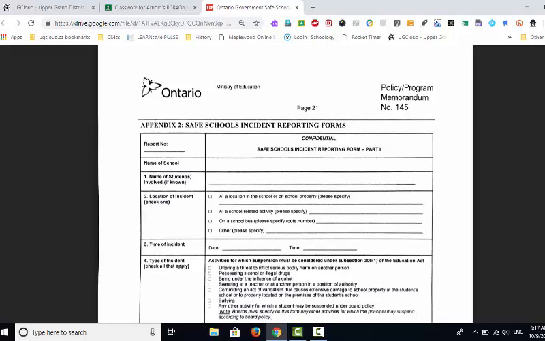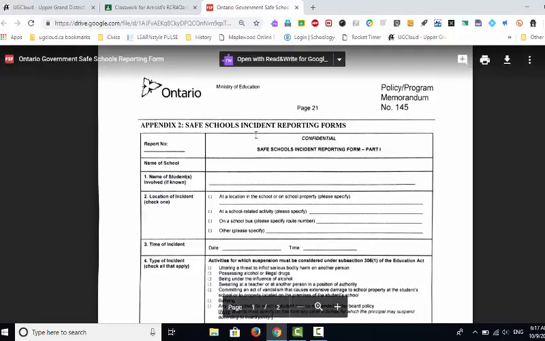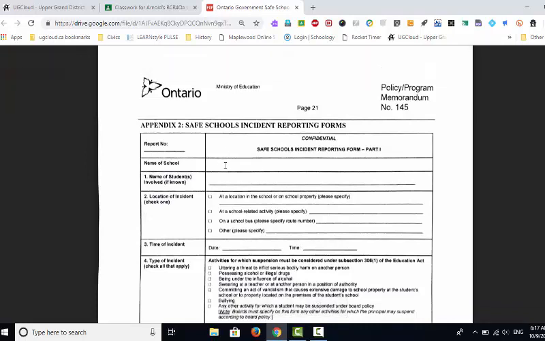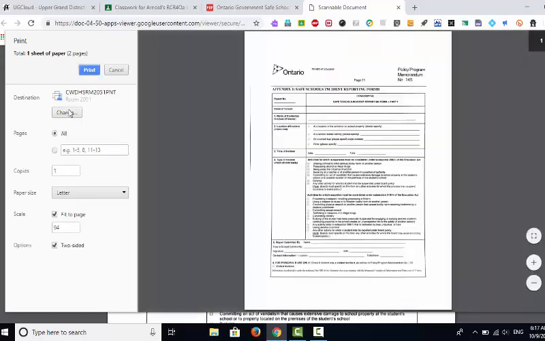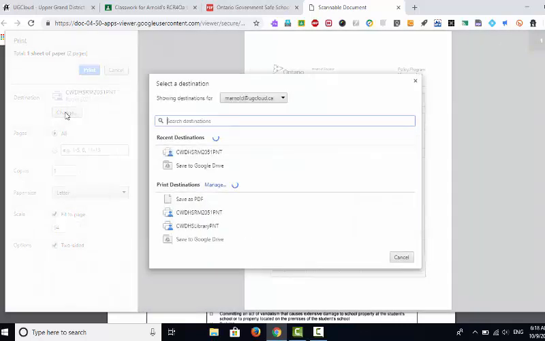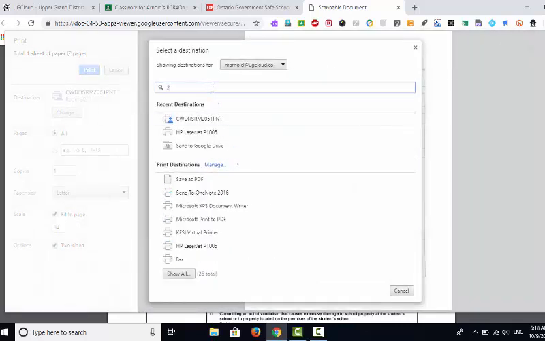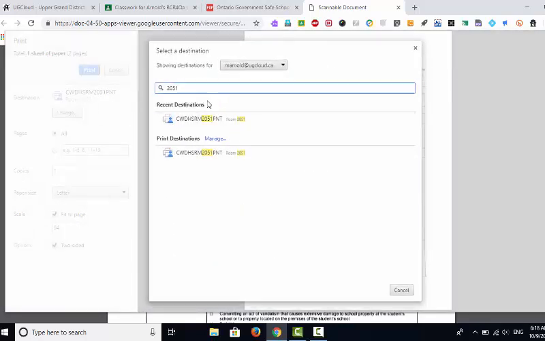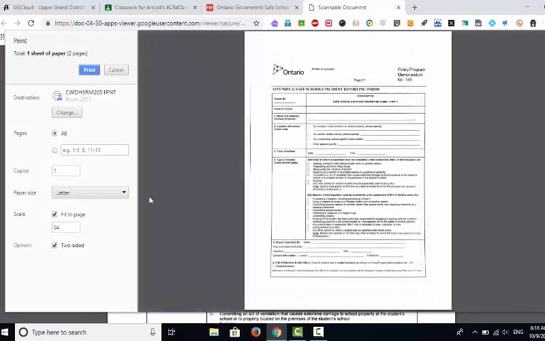What I would like you to do for your last activity for this lesson today is print this off. So if you go to Control and the letter P, it opens up in a new window. And again, make sure that you pick the printer for room 2051. If you don't, you click on Change and you type in 2051. You select the printer from our room. Make sure that it is two-sided, and you would click Print.